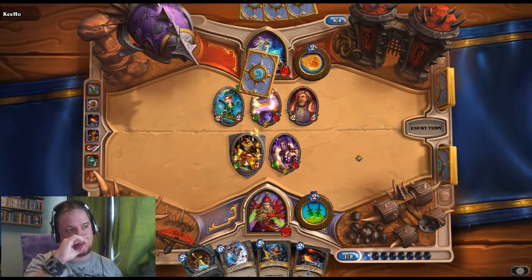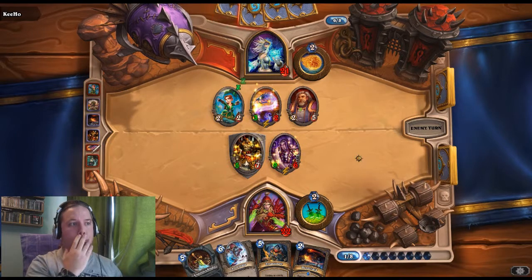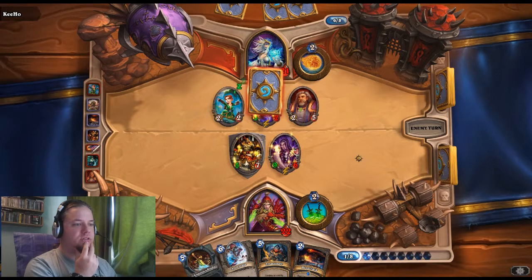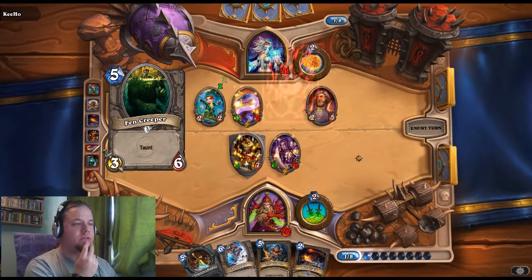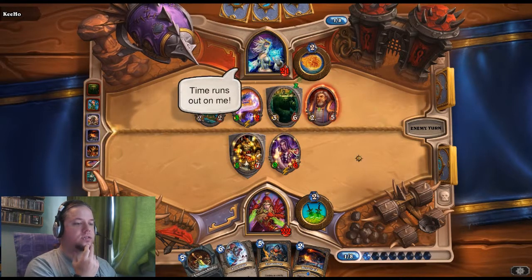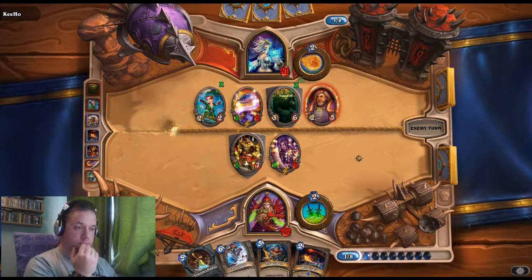Not good. Is that going to be a Flamestrike? See, at 7 mana, I think it's 7 mana, you get a Flamestrike, which does like 3 or 4 damage. No? Well, I can assassinate that next turn. Time runs out on me. Okay.